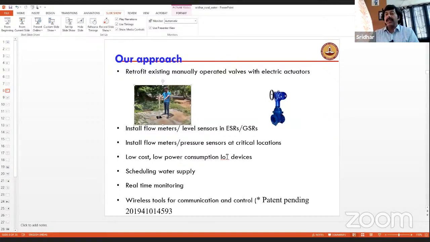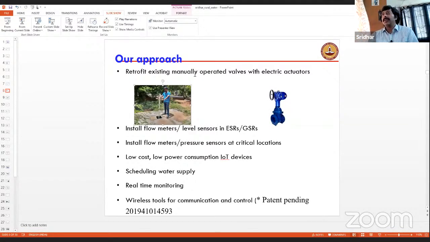The Internet of Things idea says that just as we are all connected on the internet, all these sensors, actuators, valves, devices, they'll all be connected. So it's an internet of everything now. It's not just Internet of Things, Internet of everything. And these will be used to schedule the water supply. And when I say schedule, it means supply how much water to when.